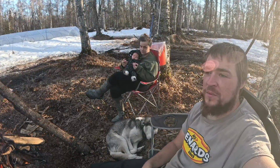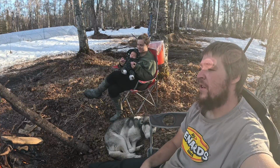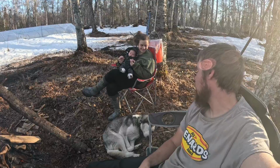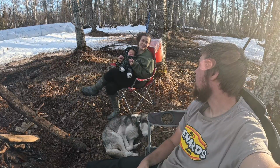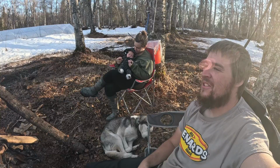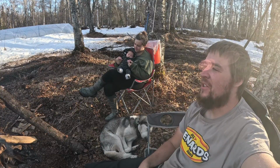Can't really beat this. Nice weather, having a fire, boiling sap. Kids enjoying it, dogs enjoying it. Yeah. I'm surprised the dog isn't closer to the fire. Right. Not too many mosquitoes out yet. They'll come.